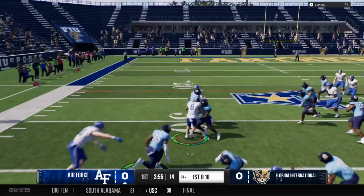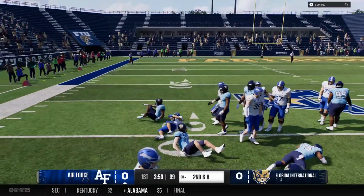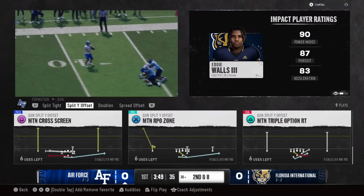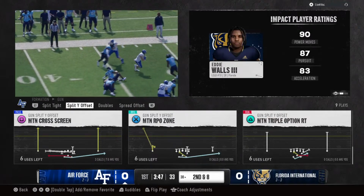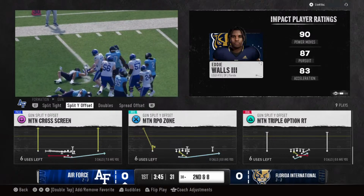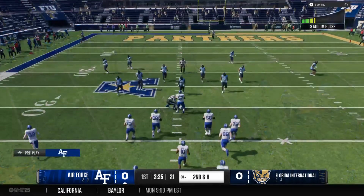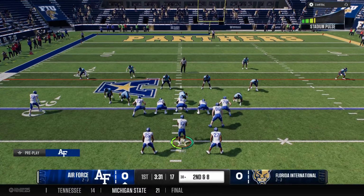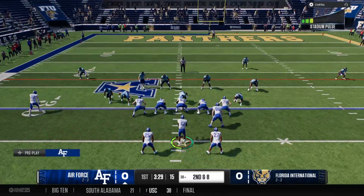The pitch. We'll give him a couple on that one. 2nd and 8 coming up. And the defense doing a great job committing to the run. When you commit to the run like this, obviously you can give up some plays in the passing game, but you got to stop the run first. Picked up 2 yards on that last one. They need 8 on 2nd down.